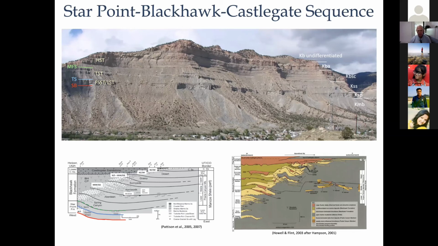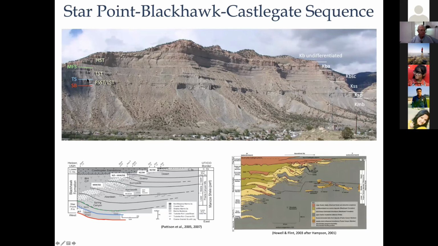Now, through this entire succession, base level is rising, except for the very bottom. Base level drops and forms this one, but through the whole rest of the succession, other than some small drops, base level is overall rising. But what's happening through this interval is that base level is rising faster than the sediment is entering the basin. And then sediment is entering the basin faster than the space is produced.